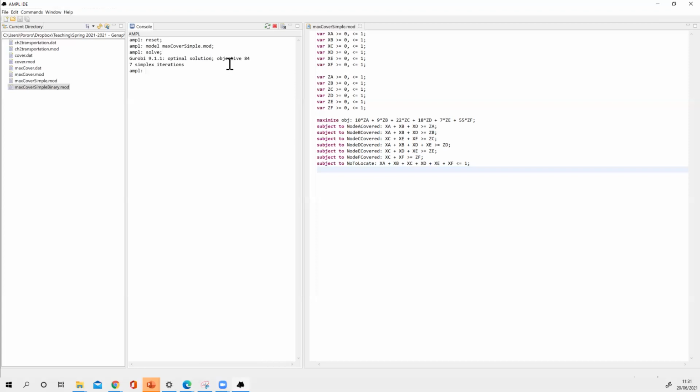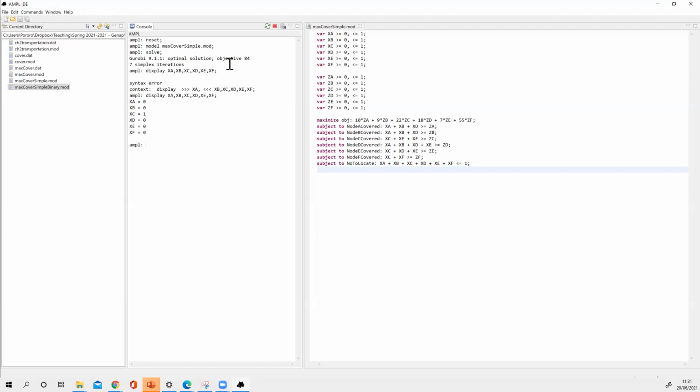And if you want to know which nodes are being covered, or which facility is being opened, you see from the X variables, XE, XF. Display X, yeah, misspelled.